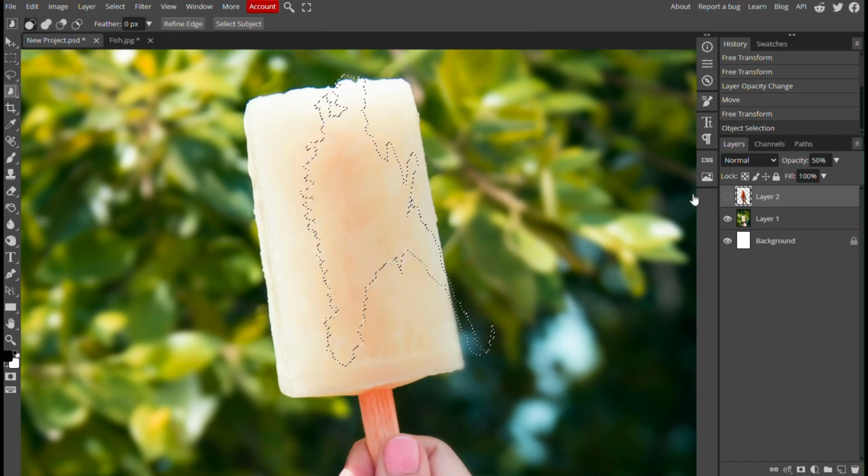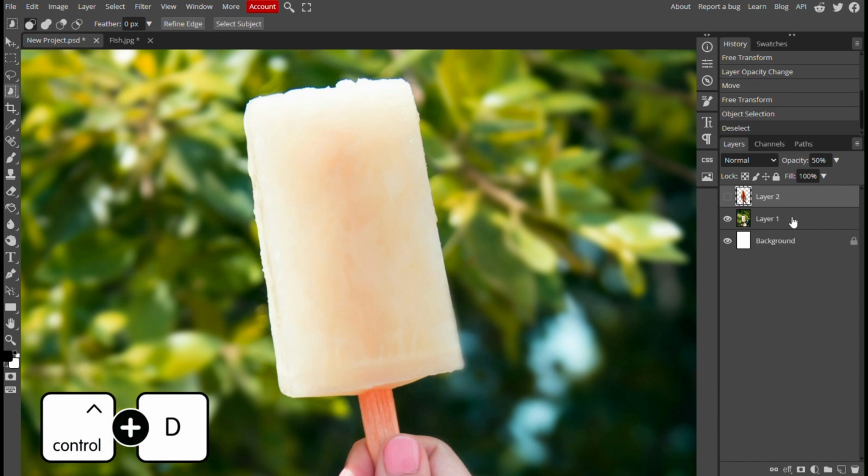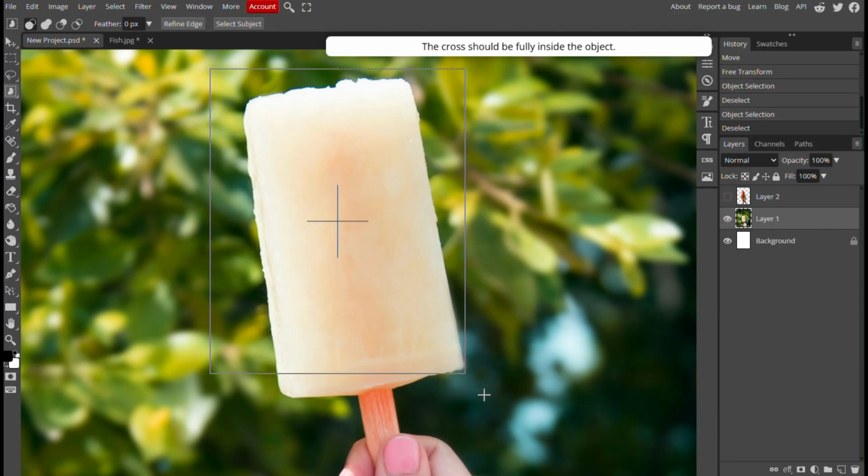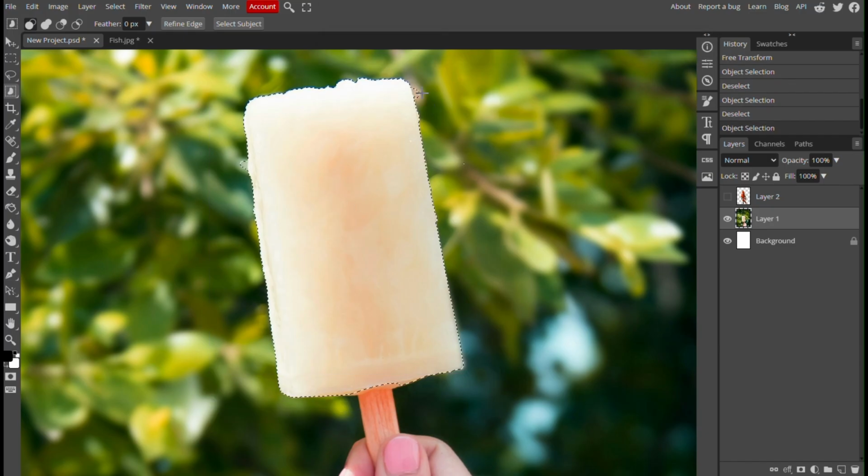And then I am going to do that. Oh goodness, I'm on the wrong layer. That's what happens when you do that. So I'm going to deselect, so Control D, and go to the right layer, and now I can select my popsicle here after it analyzes. Again, I want to select my popsicle here. There we go. I'm getting a little bit more than I want, but once again, with the mask, we can mess with that later.